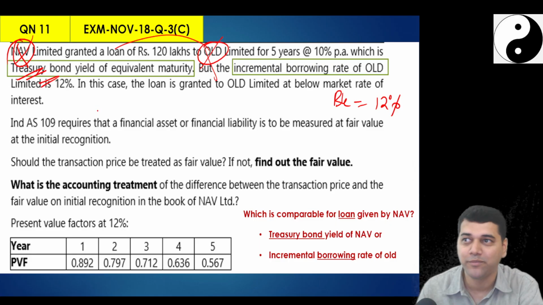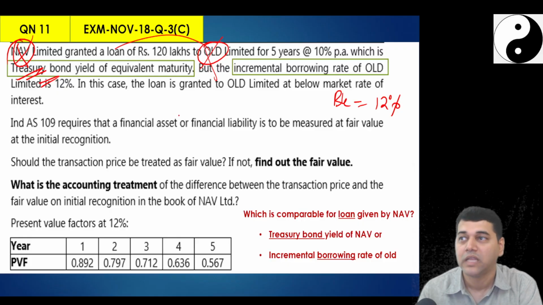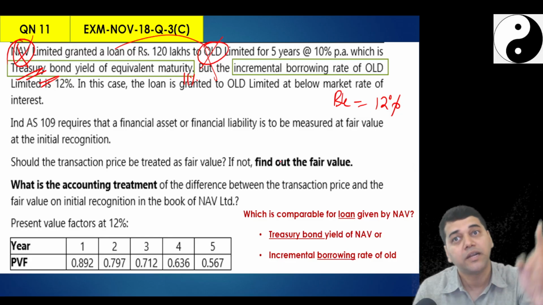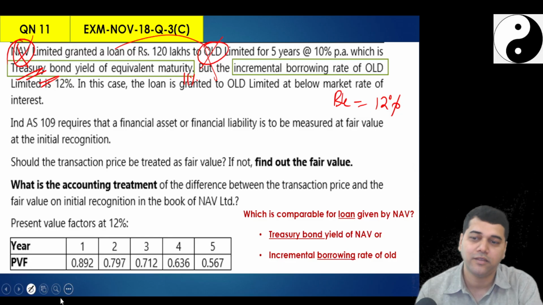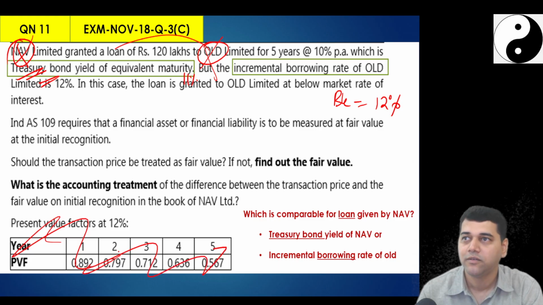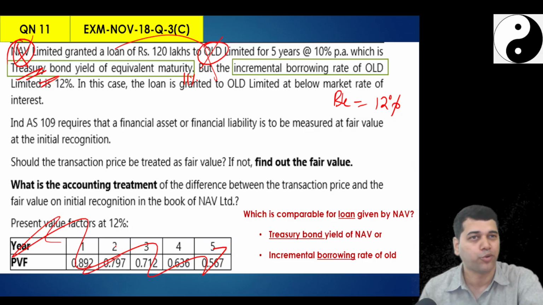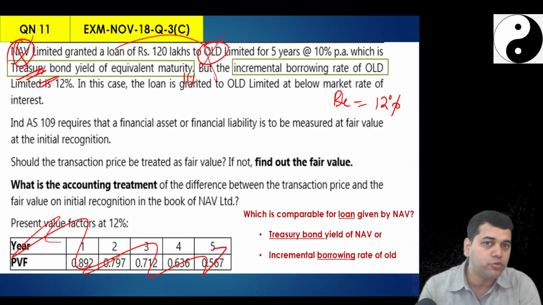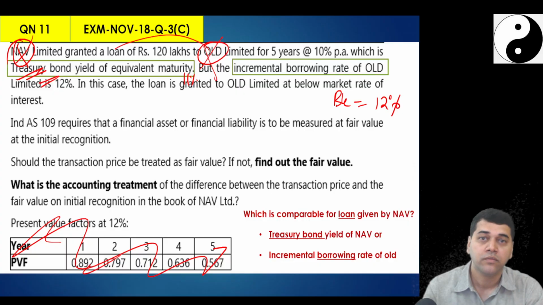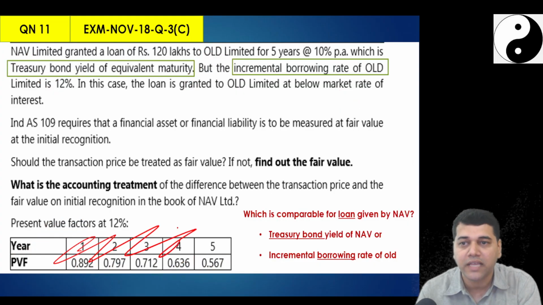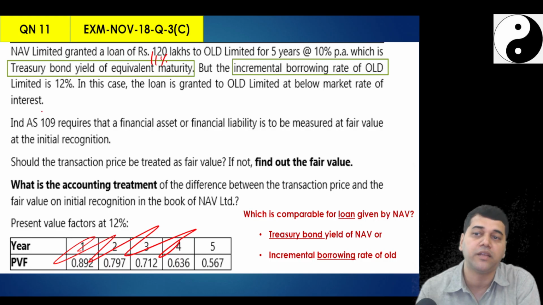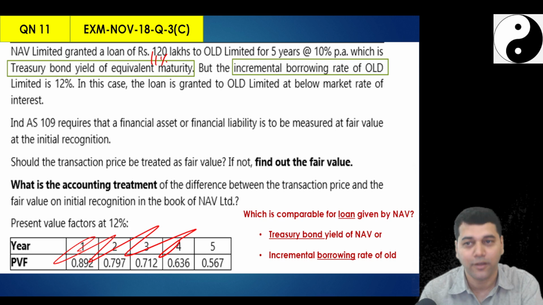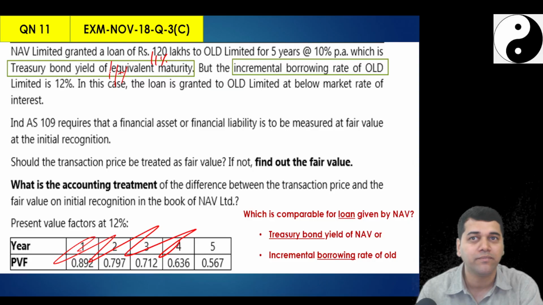We should have taken the treasury yield, but see, they have not given it to me. What if in the examination they would have said treasury bond yield is 11% and incremental borrowing rate is 12%? And this they would not have given you. Possible. Let us think of the possibility. See, procedurally you will solve it. Now you have understood. If I say please pause the video and do it, you will do it. But my objective is to discuss all the possibilities of what they may give you. If at all, worst case scenario, they would have given you like this, treasury bond equivalent yield is 11%, incremental rate is 12%, tell me, from the NAV perspective, which discount rate are you going to use? Now I should take 11%, no, because that is comparable to him.